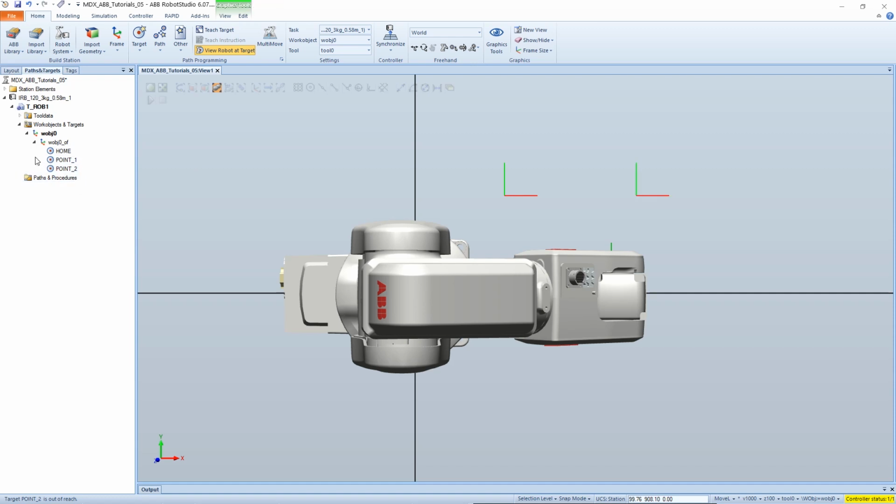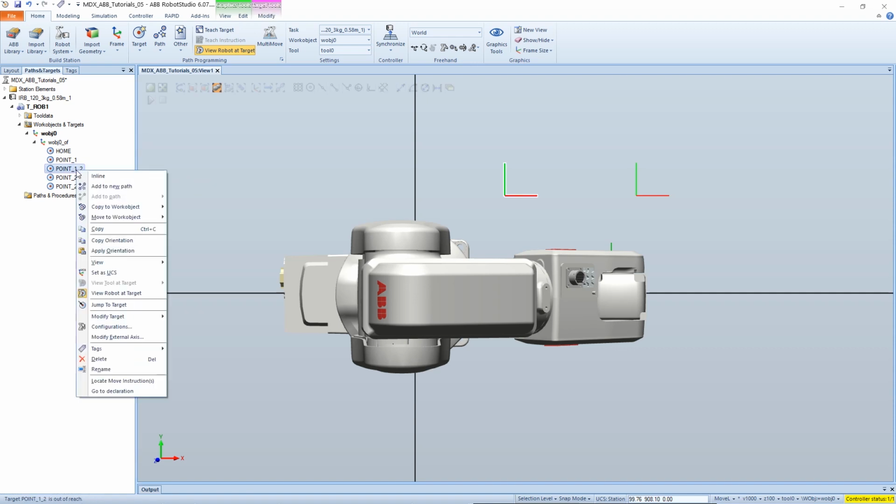You can also copy. If you select by holding Shift and clicking on both of them, you can use Ctrl C to copy it, and you can also paste it if you select that work object.